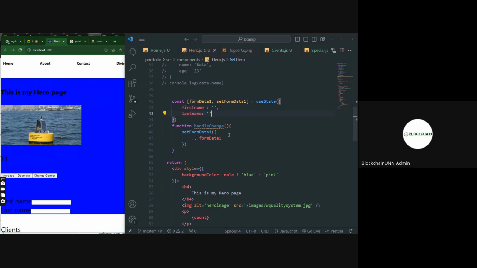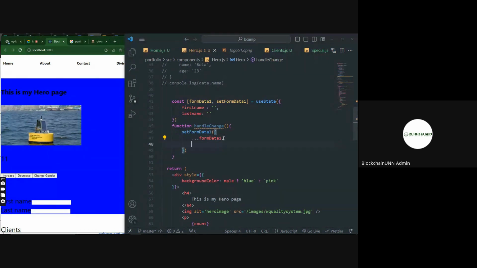It's as if I'm copying these two things and putting them back inside here. That's what this dot dot dot form data means. It means give me all the properties inside form data back. So it's as if I'm taking what is here and putting it back here. After I've done that, I put a comma.